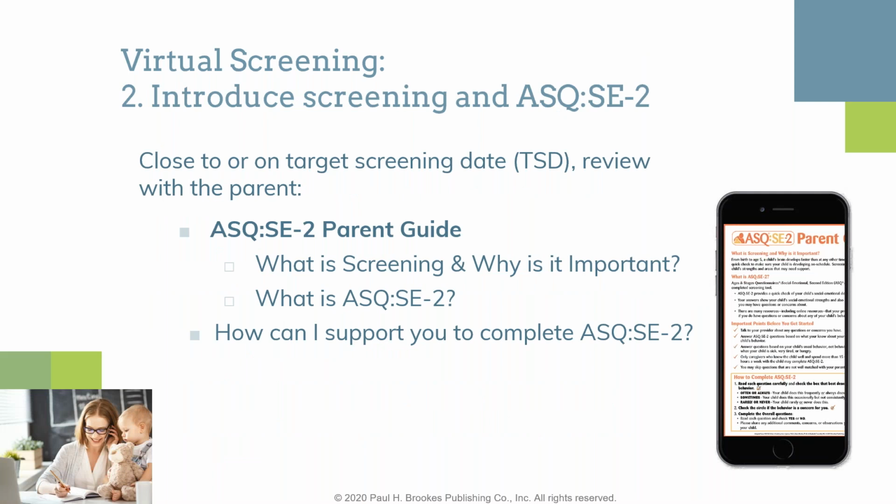So in terms of introducing screening and the ASQSE-2, again, close to or on that target screening date, you're just going to go through the parent guide with the parent, and you can text that to them. That will be available in a JPEG format. It goes over what is screening, why is it important, what is the ASQSE-2, and talks about important points, especially the points around describing, based on your observations as a parent, your feelings, your opinions about your child's behavior and their typical or usual behavior, not behavior when they're very sick, very tired, very hungry, in which case all children show different kinds of problem behaviors under those situations.